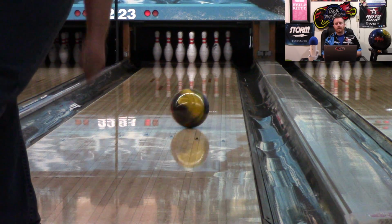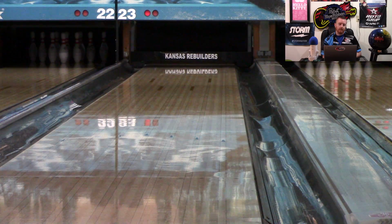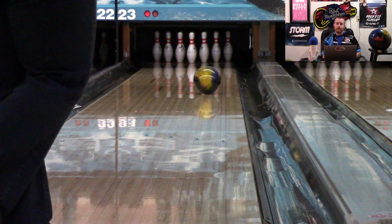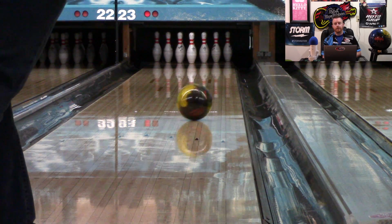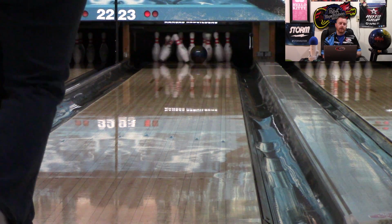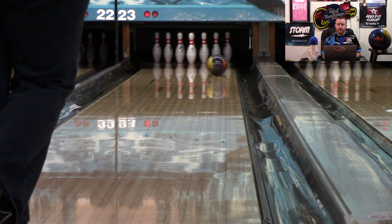I've heard for quite a long time that everyone would like to see a different look because not everyone has my rev rate, not everybody plays as deep as I do, so if you're a straighter player, it can be hard to get a good read on what a ball is going to do for you when you're watching somebody on a video hooking the whole lane, not to mention there are virtually zero women on ball videos.